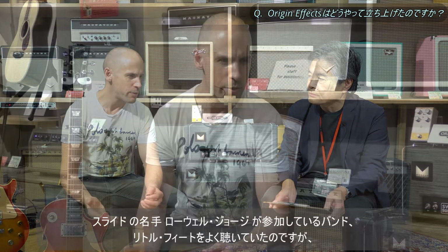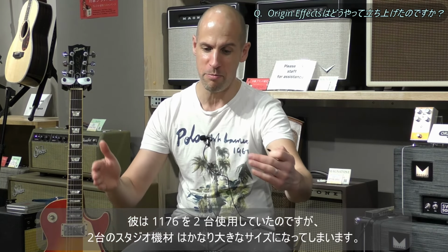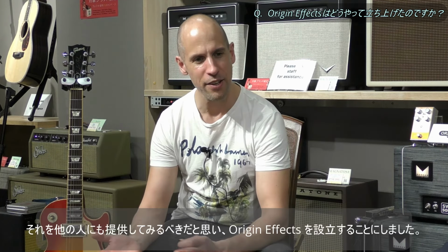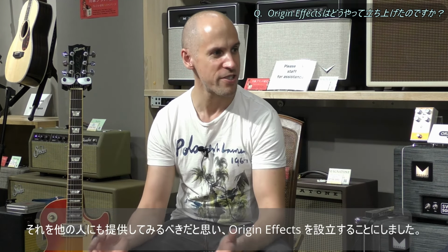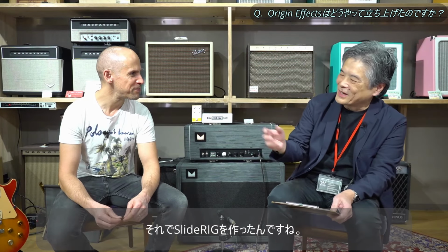And so I was listening to the band Little Feat with Lowell George's slide guitar, and he uses two 1176 units, so even bigger box of two studio units, and so I wanted to build this into a small pedal just for myself, and I did that, and I thought I really should try and offer these to other people, and so I decided to set up Origin Effects and contacted the guitarist from Little Feat, and the first pedal I sold to him. That's why you make a slider ink.